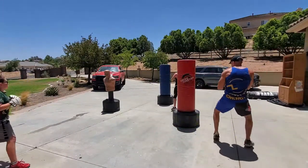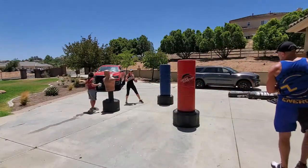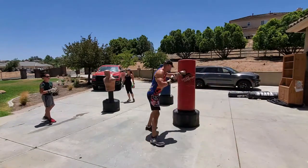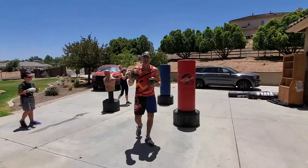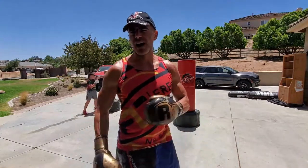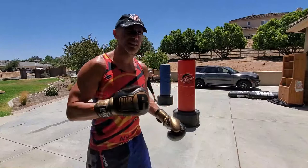Footwork out. I'm just going to go 2 jabs. Maybe I'm going to go up a bigger distance, and I'm going to go 3, 4. Oh, more jabs. Up to you. As many jabs as you want. Just keep it moving. Mix it up. Don't do the same every time. Sometimes 2 jabs, sometimes 4 jabs, sometimes 5, sometimes 3. But finish with the last one, bam, with that straight right.